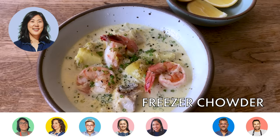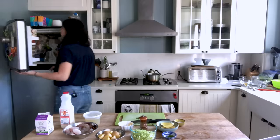It's inspired by New England clam chowder. There are no clams because I did not order clams. Instead, I'm going to be using a combination of shrimp and hake. Please don't look in here.